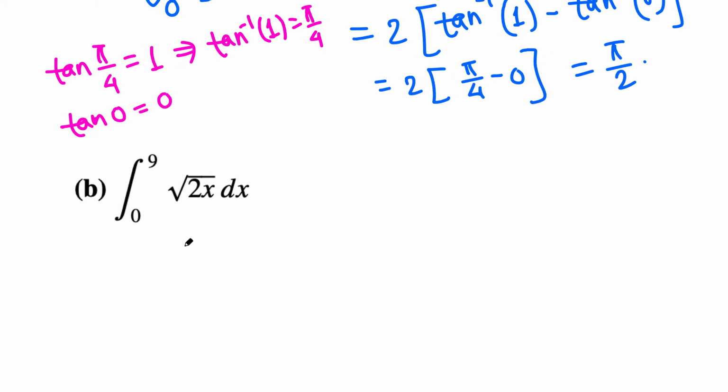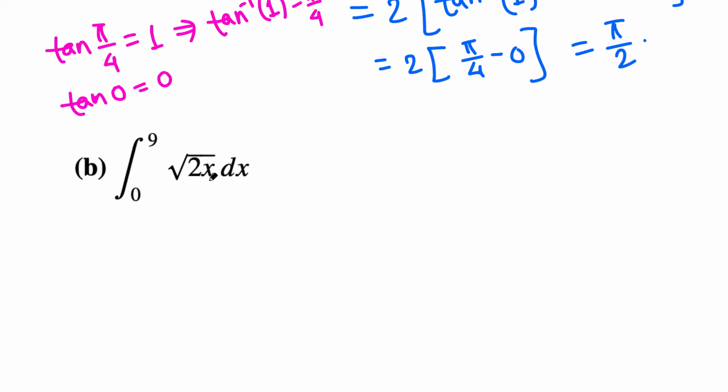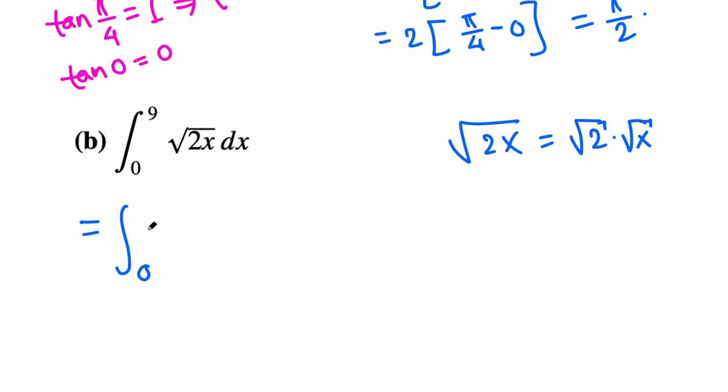Okay. Next question here, square root of 2x. Okay, this one, we know that square root of 2x is square root of 2 times square root of x. Okay, we can do this. How does this help? Then we can get rid of this square root, because this is just a number, we can just pull outside. When we have a constant and a function, we can ignore the constant, just go for the function. So this is 0 to 9. As I just said, this is root 2 root x. Now I can pull root 2 outside, and that leaves root x.